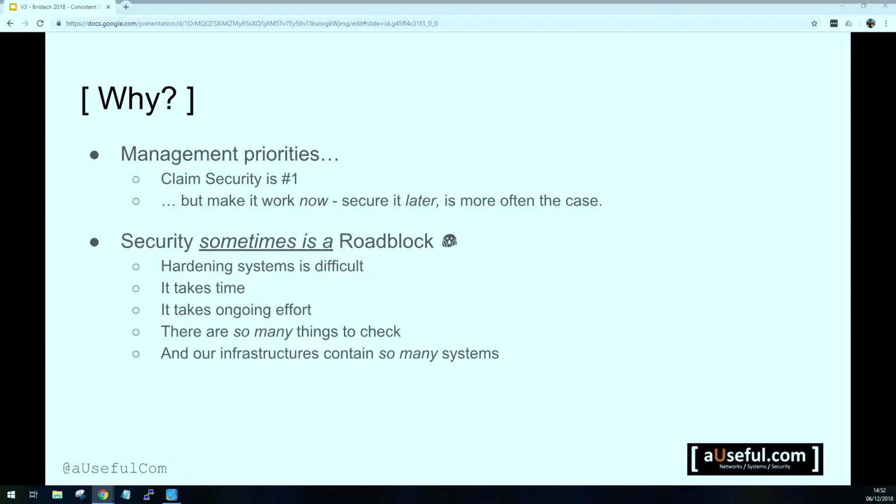And it's going to take time and it's going to take effort to maintain that posture and to audit your systems. There's so many individual things that we have to check. So I had to look through the current CIS Windows Server benchmark whilst I was writing this, and there's over 300 individual basic level 1 recommendations for settings which you should check, you should audit, and you should change. Now that's everything from how you should configure your automatic updates to applying sensible crypto policies for remote desktop sessions. And if you don't have those tools and guidance and you're trying to do this manually, that's going to be a pretty tough ask. And it's not like we're just hardening one Windows server when we roll out a system.